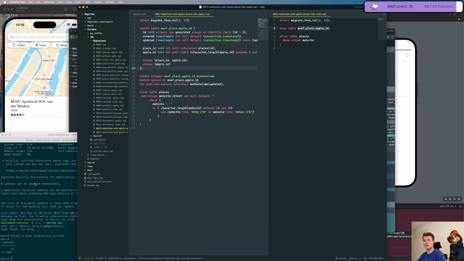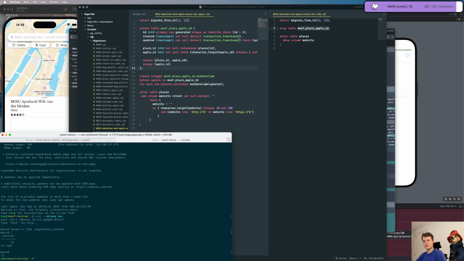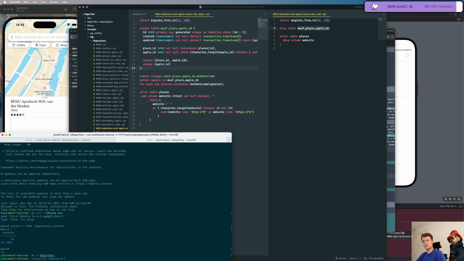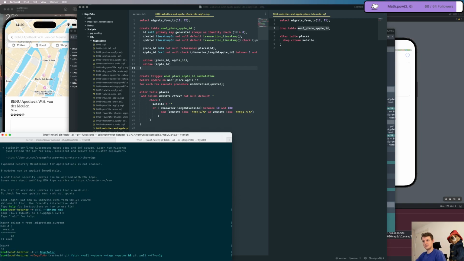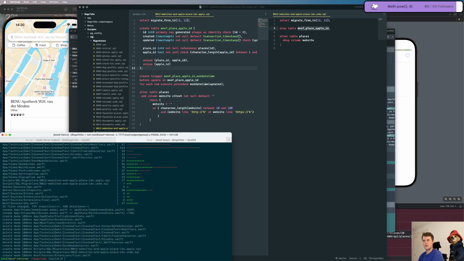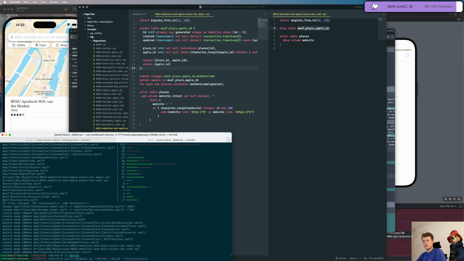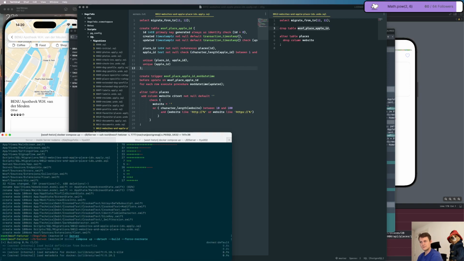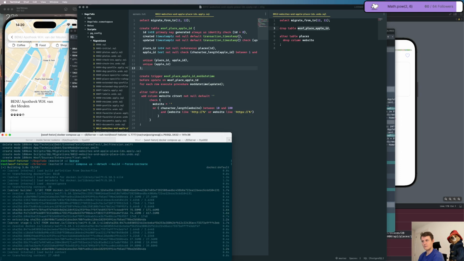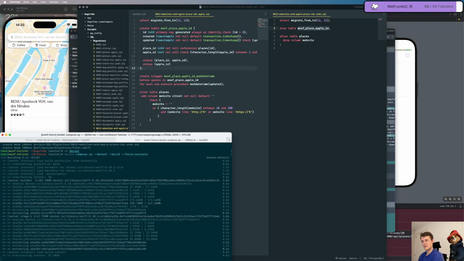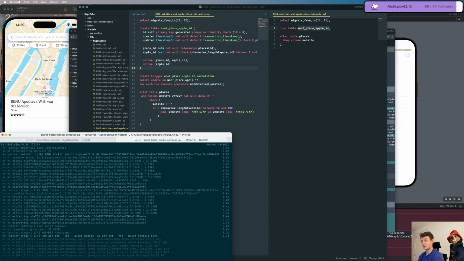Also 12. Okay, so then we can just git this and go to server and docker do this. And wait a long time for it to build.